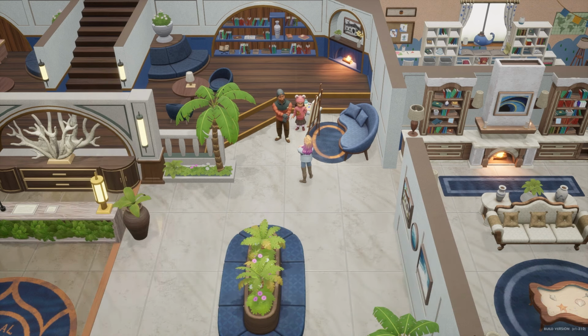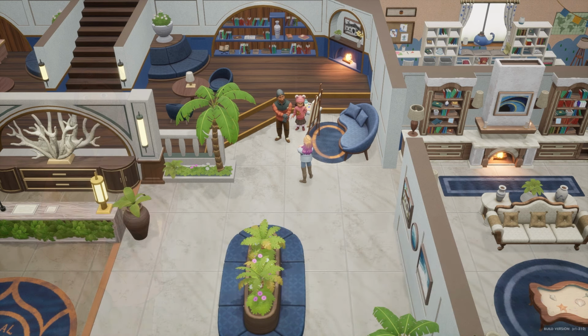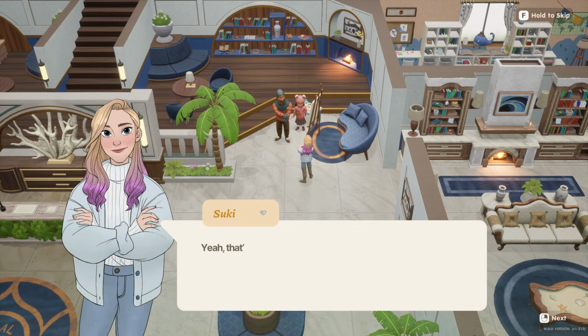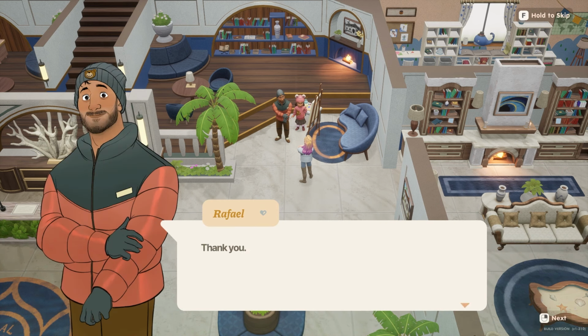Okay, I was going to take Valentina for some cake at Fish and Sips, only if you're okay with it though. Are you okay with it? If not, we could just get something at the beach shack. Oh, I see. Yeah, that's alright. Just don't stay too late. The place gets too loud at night. Which makes sense. Okay, thank you.